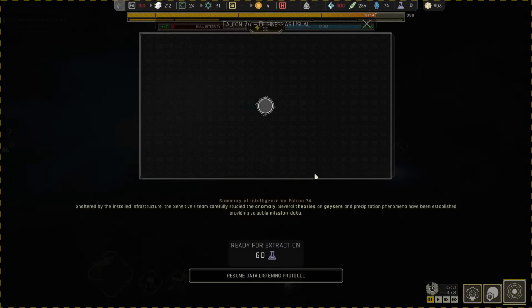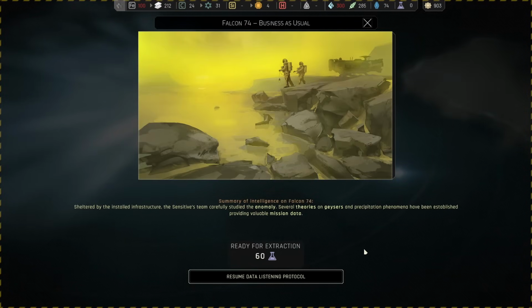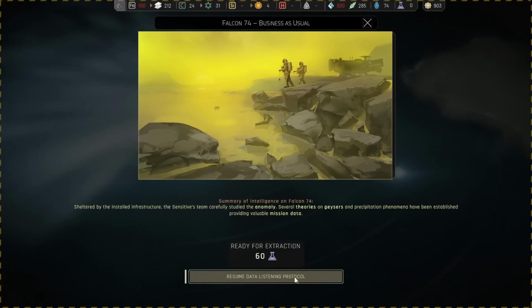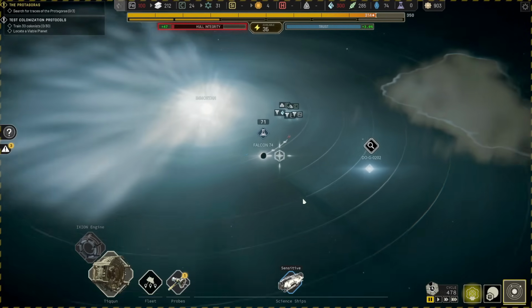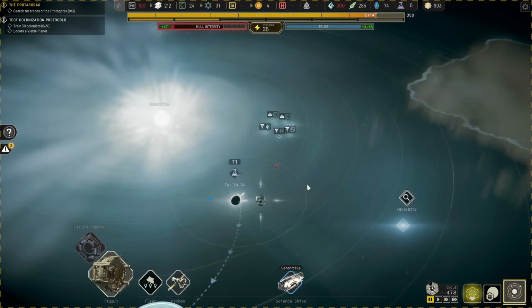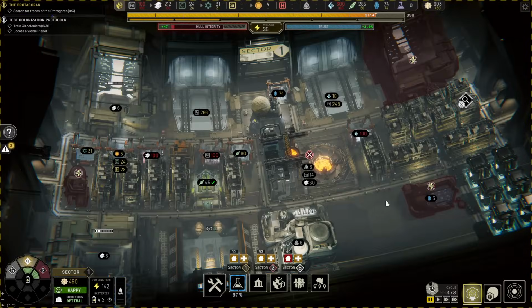Science ship team, what you got? Sheltered by the installed infrastructure, the Sensitives team carefully studied the anomaly. Several theories on geysers and precipitation phenomena have been established, providing valuable mission data. 60 science. Delightful. Leave the planet. Administrator, a new request awaits your attention. Oh boy. My favorite. A new request. Right there looks good. Oh, we're just going to wait for that 71 science to get sucked up.